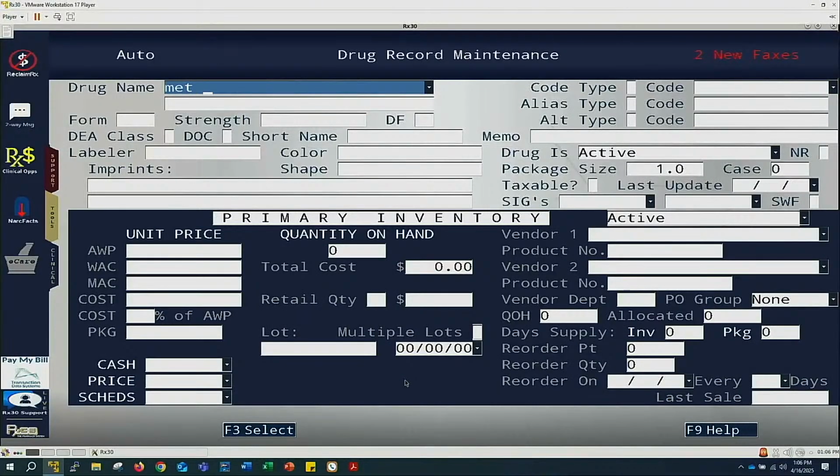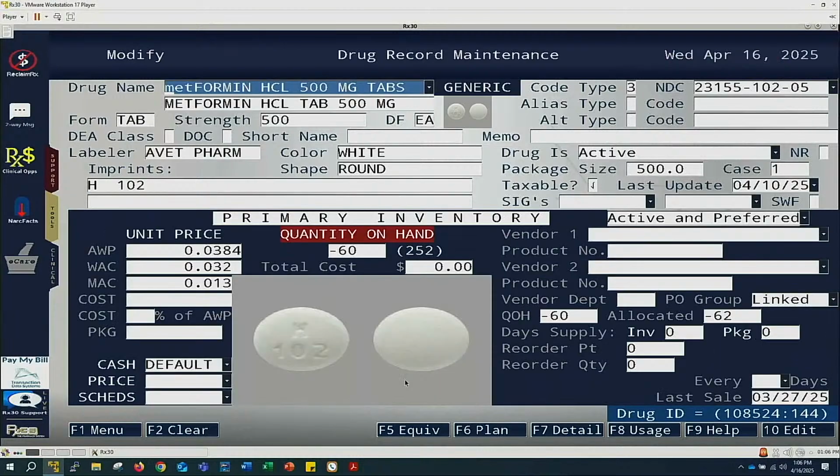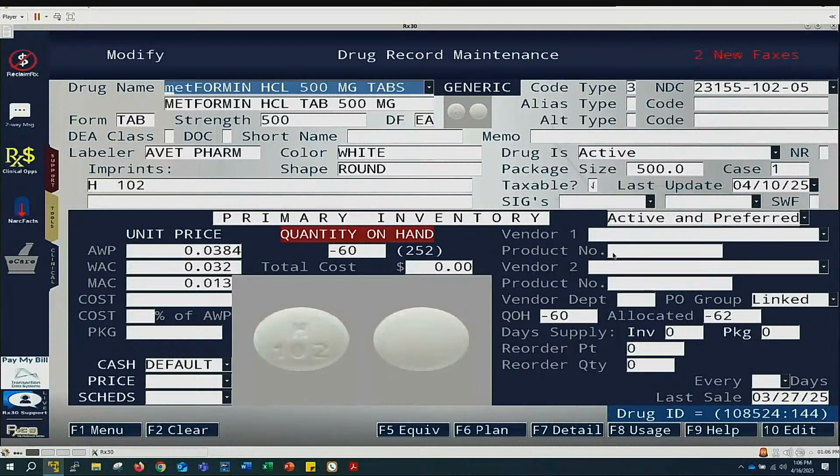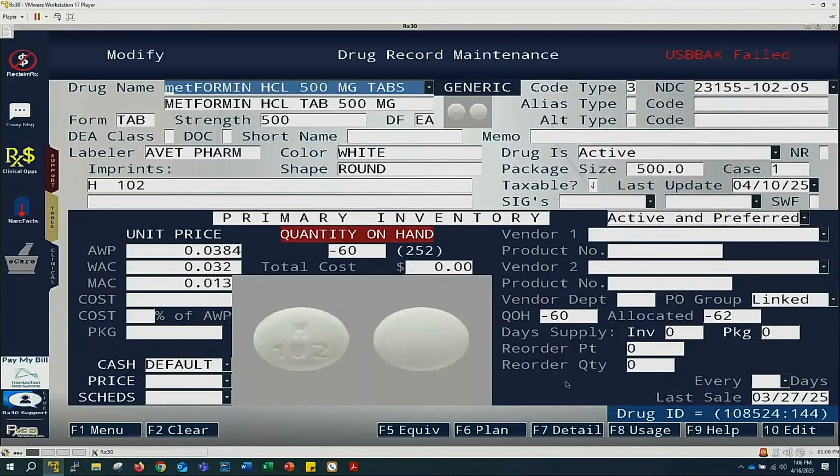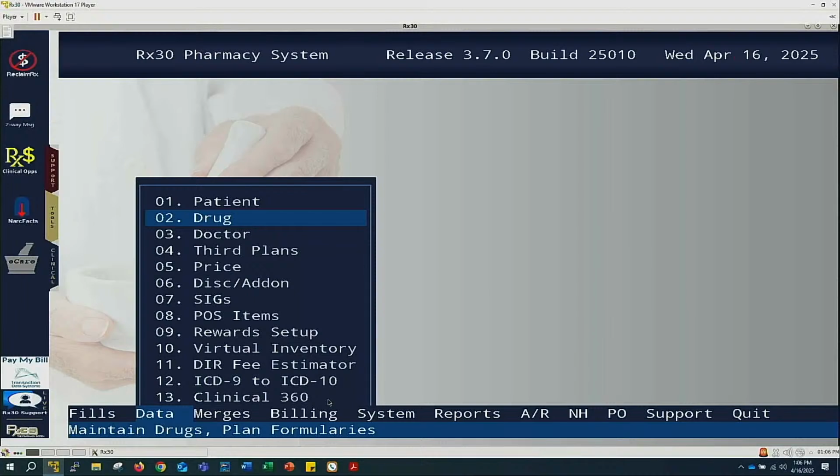So Joelle has a question. What if I use more than one vendor? Joelle, yes, you can use more than one vendor. So I'm going to pull up that drug again. And you'll notice on the right-hand side where it says vendor one and vendor two. You would definitely need to have the product ID for each vendor. Or if you process an 832 file, which is a price update file, that file will automatically add the vendor ID to the drug. So once you run the reordering process, then you can select the vendor.